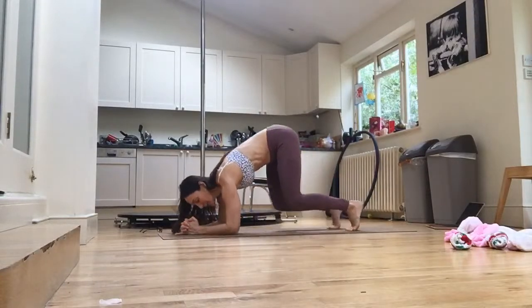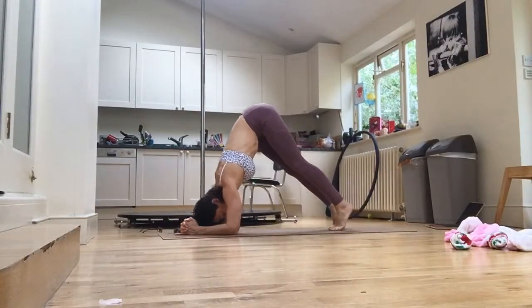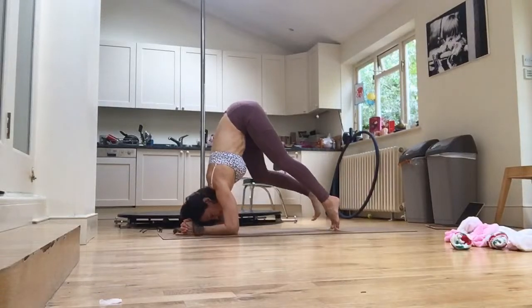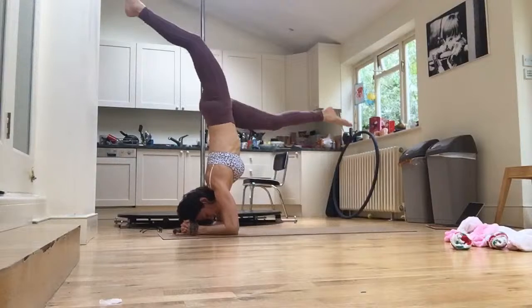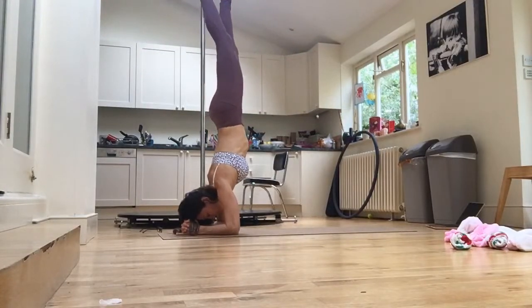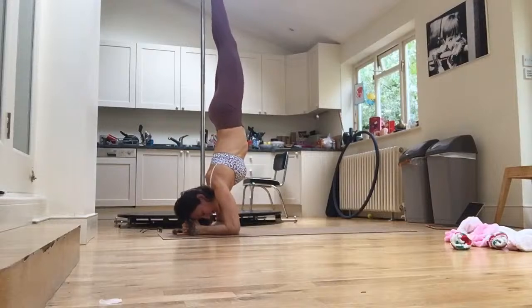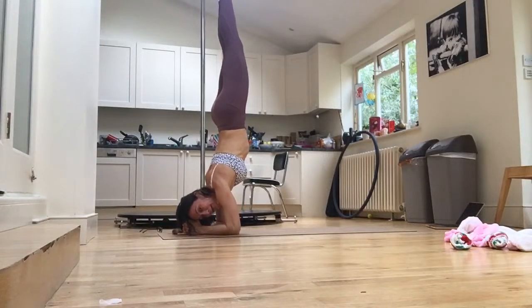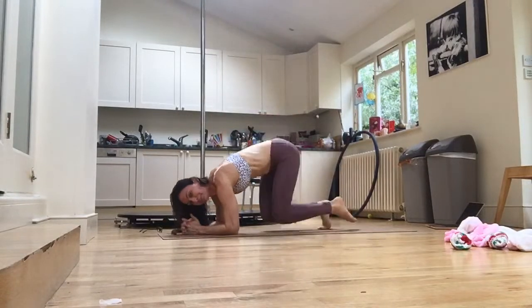So again, you can interlace the fingers, lift the hips up, and stay here and see when you come on your tippy toes, how does it feel? Or you can just lift up. So with different hand positioning comes different perception of how easy or how hard it is to sustain this pincha.